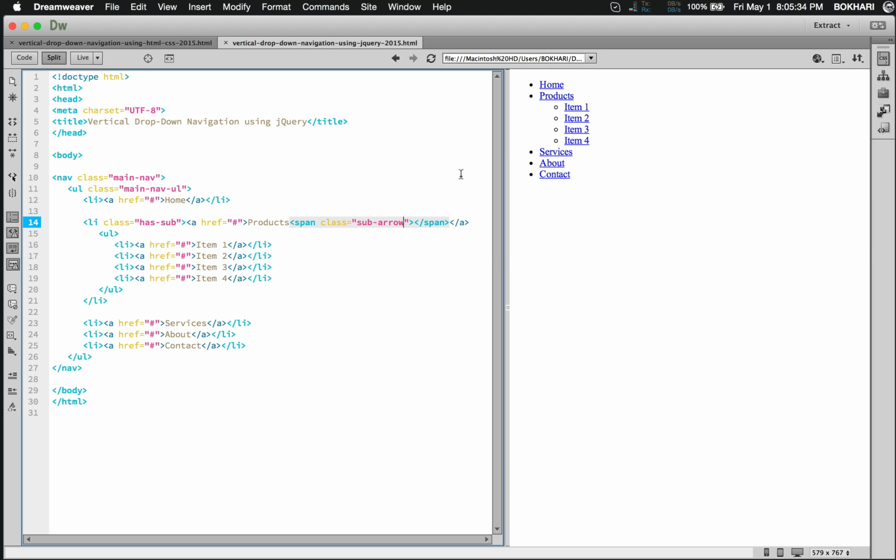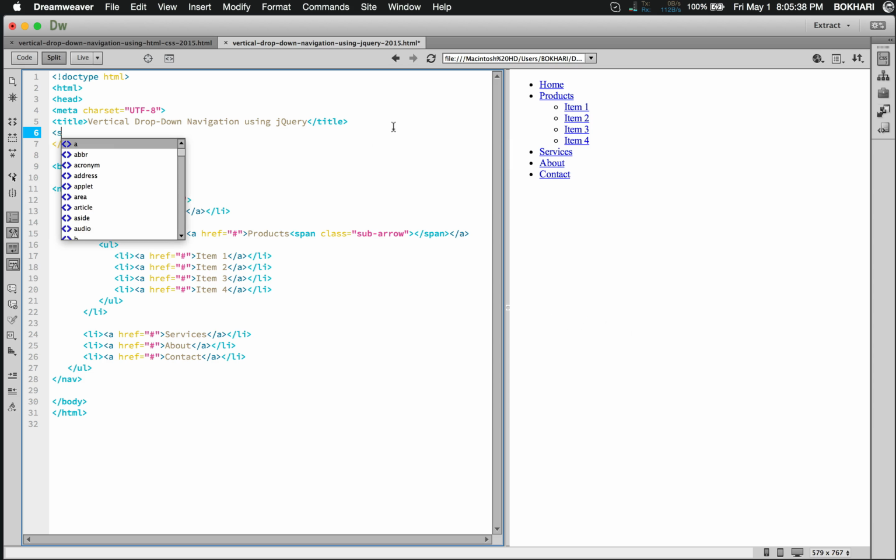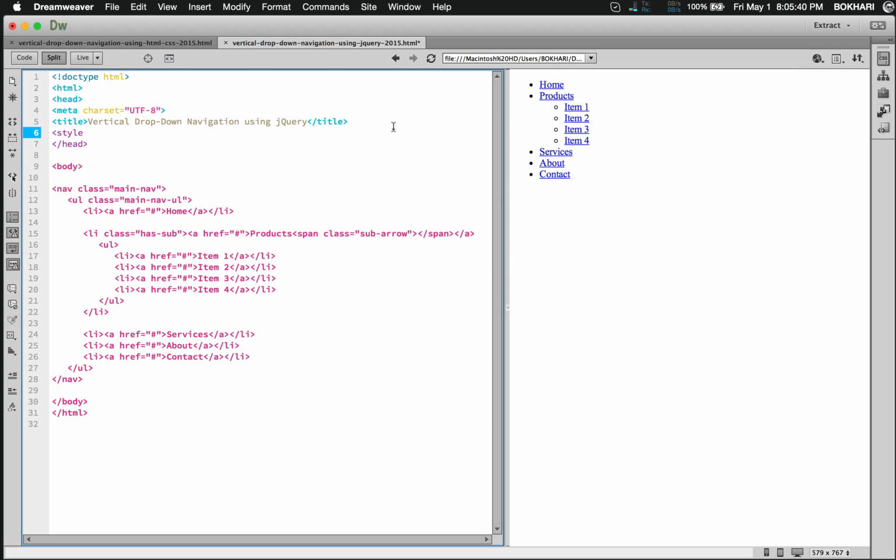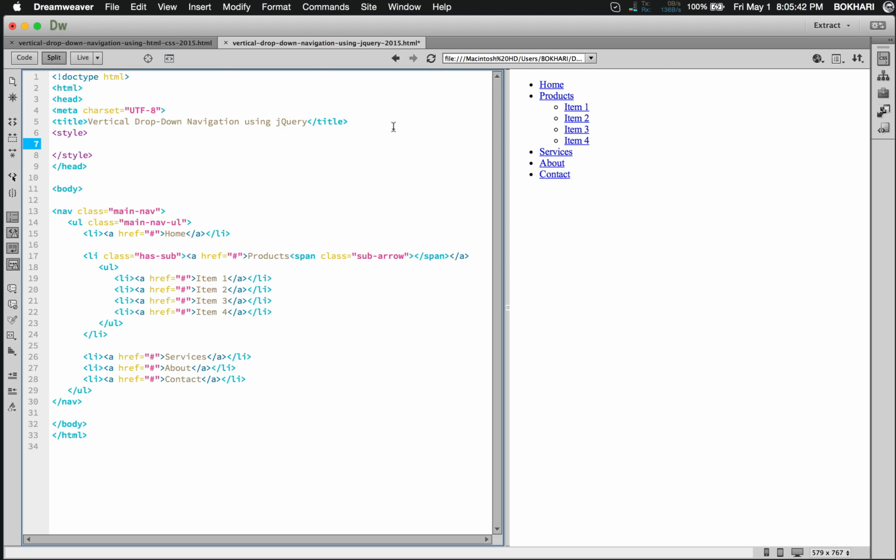Moving on with the CSS. First, style tags. You can put a style right away or a style type if you like, both work. Style type, there you go. Save.